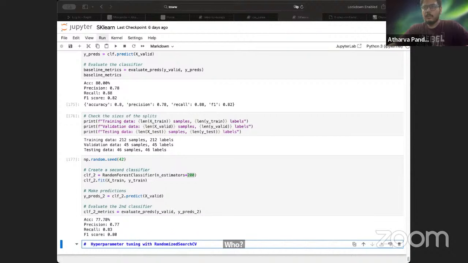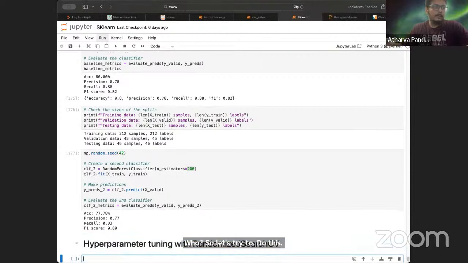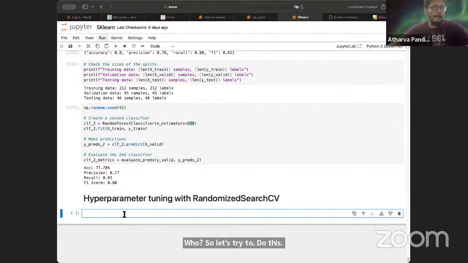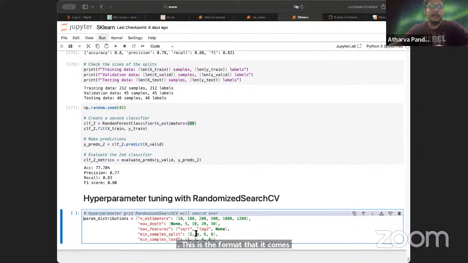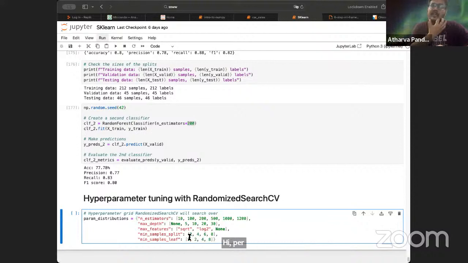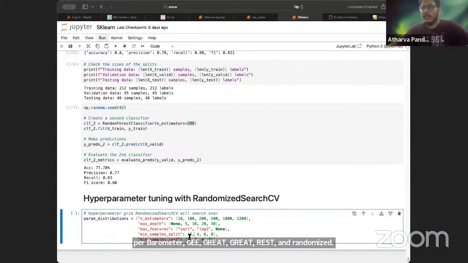So let's try to do this. This is the format that hyperparameter grid for randomized search CV usually comes in. We initialize the dictionary with a bunch of hyperparameters.